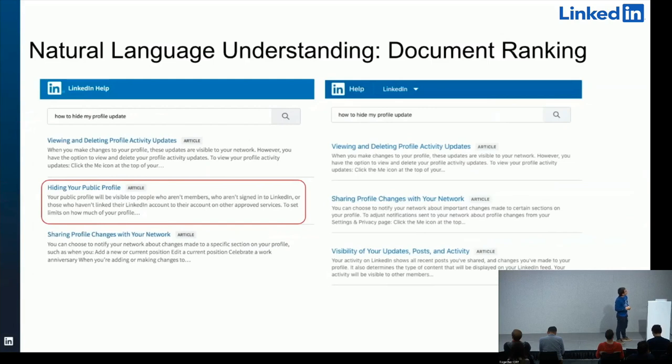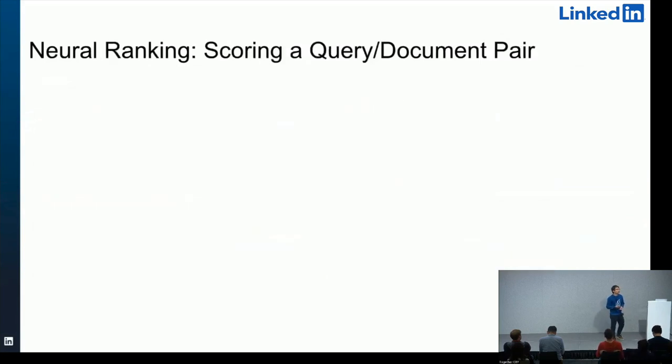So we find that in the help center vertical, people are using very different ways of saying to describe the same problem. Therefore, we decided to take a neural ranking approach. So it all started with a very simple, very traditional two-layer neural network. You can extract a lot of features from the query document pair, the white features, and then you send it to a hidden layer, and then you compute a score.